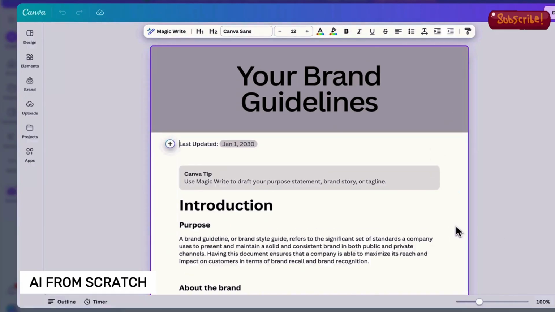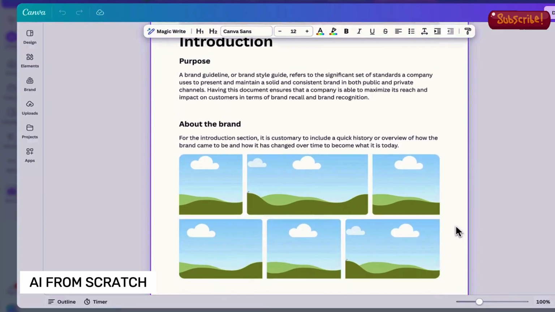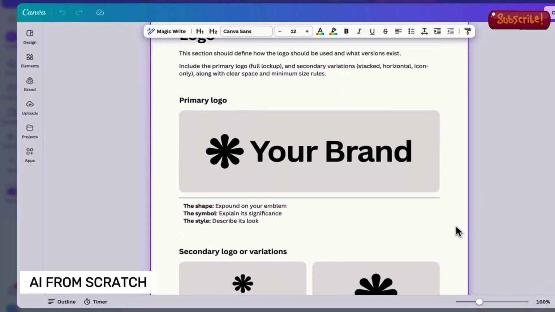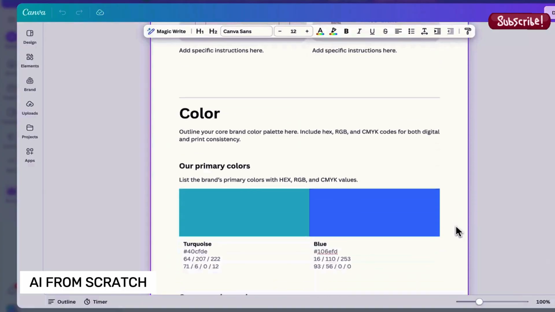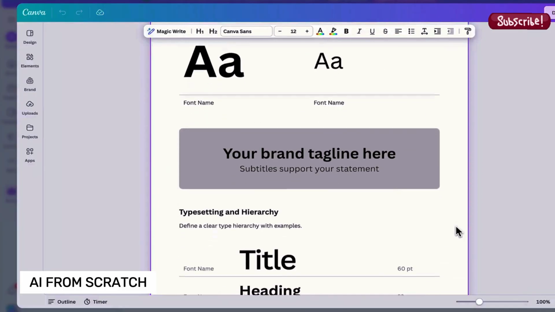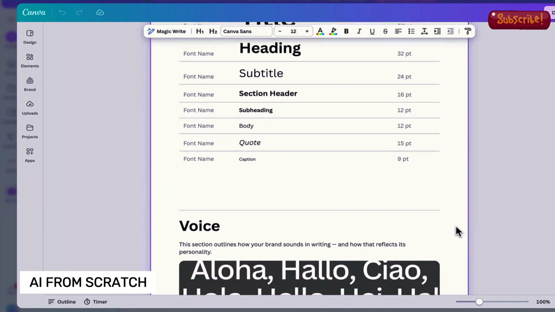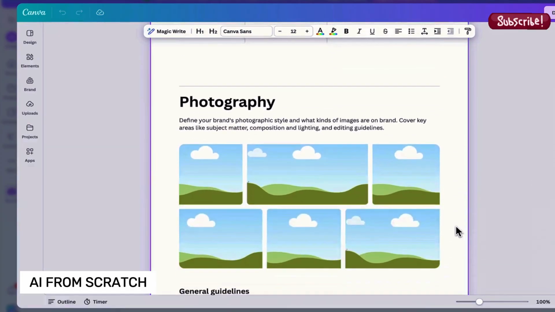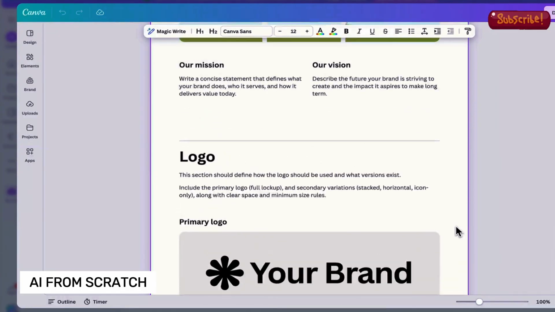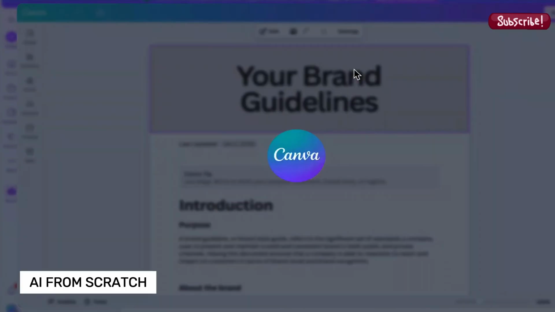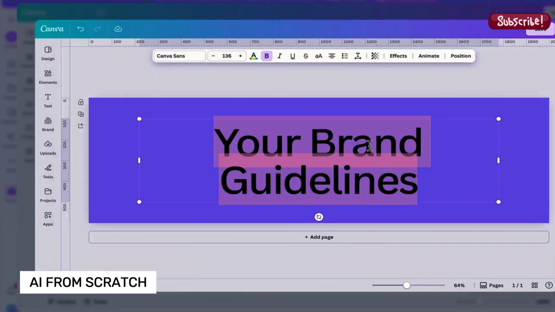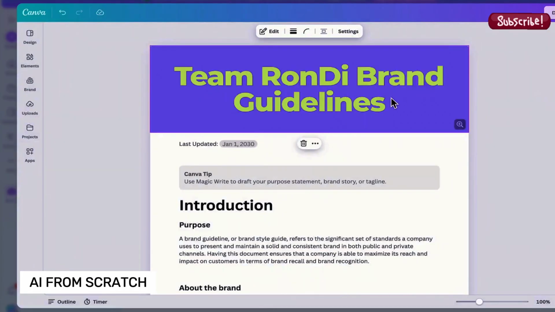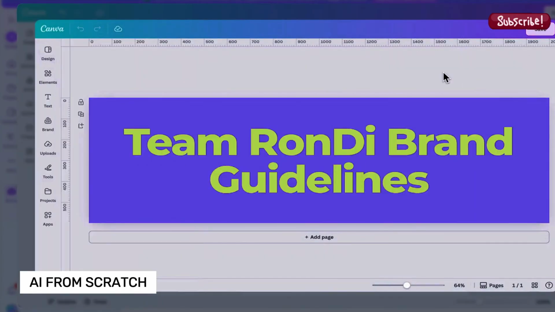From here, you'll have this brand guideline template that you can customize to make it your own. You will see that it's very, very comprehensive. You can add information about your logo, your color, typography, and so on. I believe this is also a pretty interesting exercise for you to follow, as it will make your brand more solid. So let me come up, and I'm just going to change a couple of details in here really quick. Going to change the color on this banner and the text. Okay, once you are done with your changes, hit save and continue customizing the document.